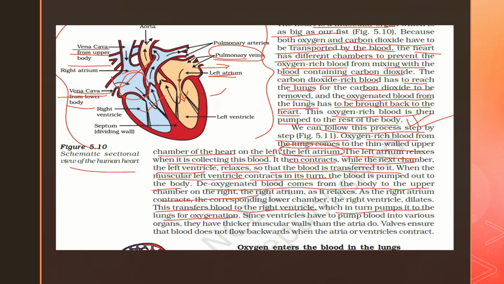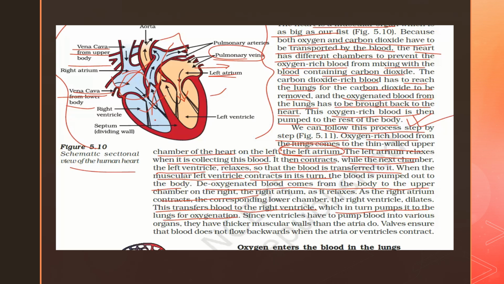So this is the impure blood, the deoxygenated blood, which is pushed through the pulmonary arteries to the lungs for oxygenation. When the deoxygenated blood is pushed to the lungs, the carbon dioxide is expelled through the lungs, and this blood is purified with oxygen, so that it is oxygen-rich and can again come to the heart and get pumped to the different parts of the body.